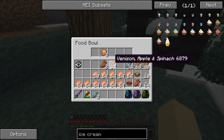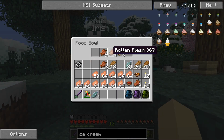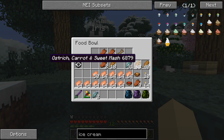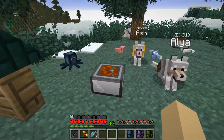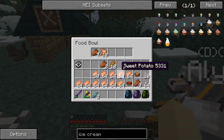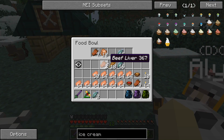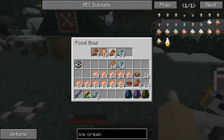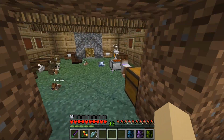There you go. Let's make sure you'll have some food over here. Venison, apple, and spinach. And we're going to make sure you guys have some ostrich, carrot, and sweet mash over here. See, you guys get all the gourmet food. It's going to be fine. Tons of rotten flesh because that's their backup food that I've had to stick in everything. Salmon, rice, and sweet apple in here as well. I'll even put a couple of beef liver treats in here. There we go. Now I know my puppies are going to be fed.